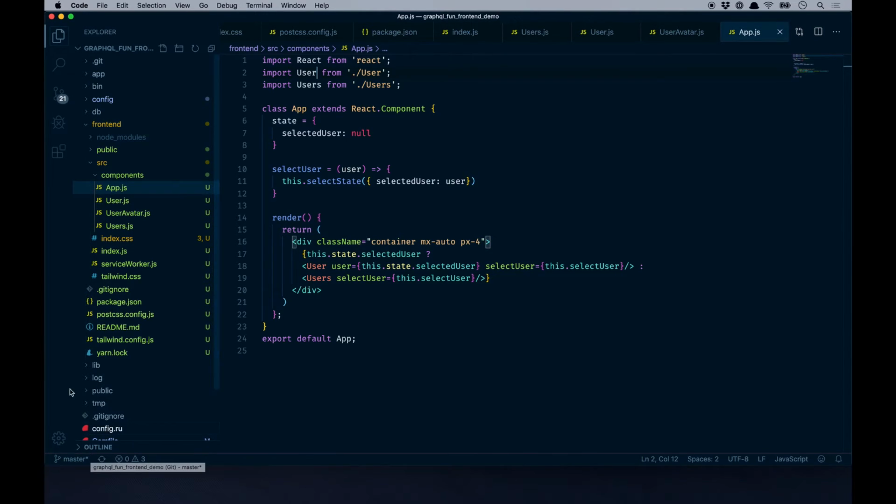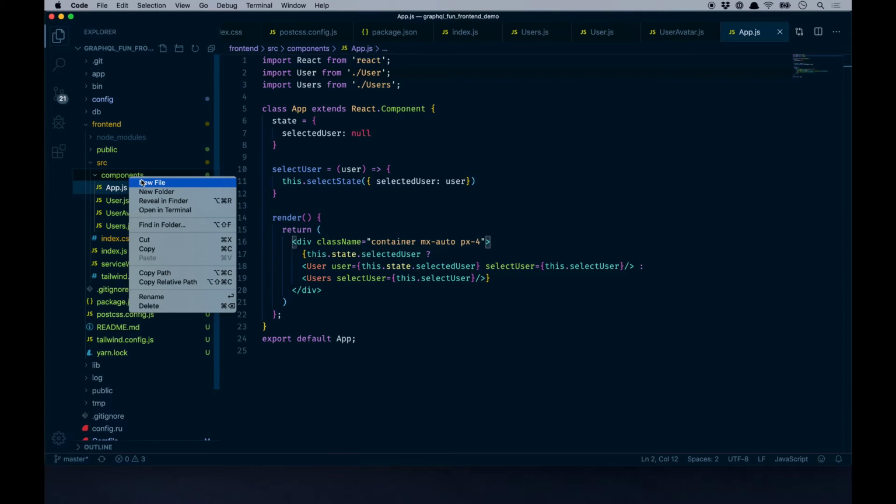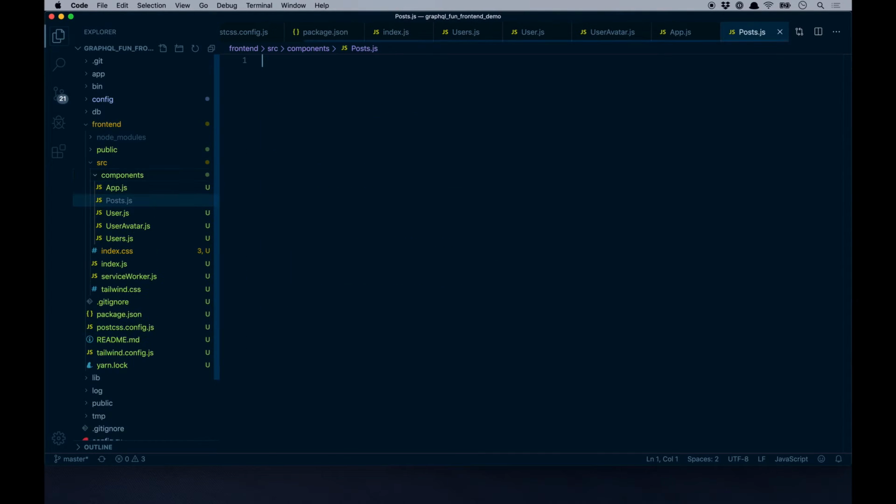And this is pretty straightforward. So we'll do another component called posts, import React. And we'll do a hook. So posts, pass in the posts and the user. Return React fragment.